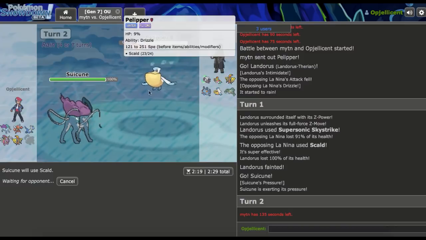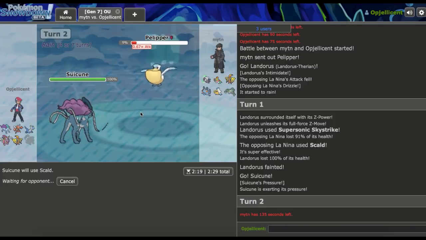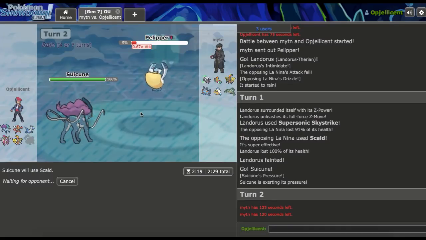I think he should go Ferrothorn, to be honest, in which case I can start subbing up and Calm Minding, and then we can take on the Coco maybe, throw off a Scald on it, and maybe be good to go from there, to be honest. But right here, I definitely just want to go for the Scald. We can potentially burn Ferrothorn, which would be really cool. Hopefully he doesn't have Power Whip. Hopefully his only coverage is Gyro Ball, so that he can't actually break my substitute.